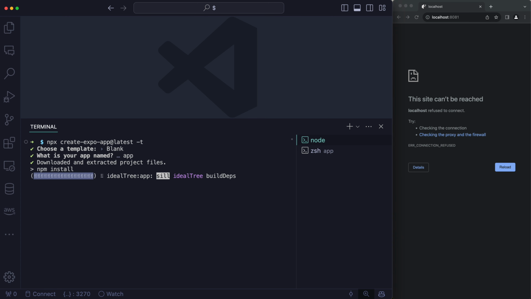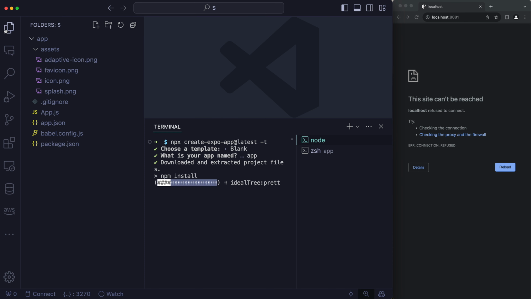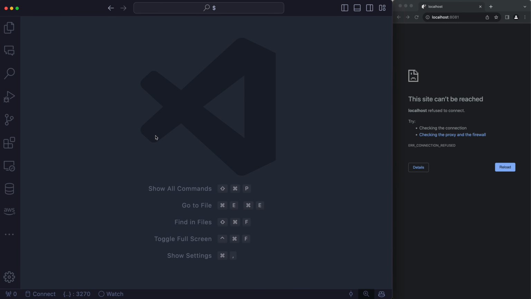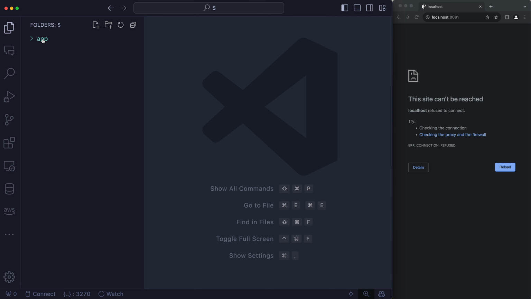I need a few dependencies in order to run this on the web, because we are testing this on the web. If you are familiar with React already, this is pretty much the same. In React Native we use the same React context, useContext, you can name it whatever it may be. So if you don't want to use Redux in order to manage state between the components, you can easily use the useContext API.